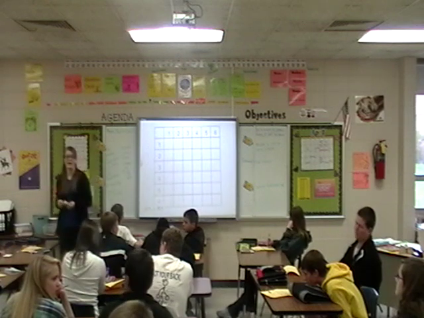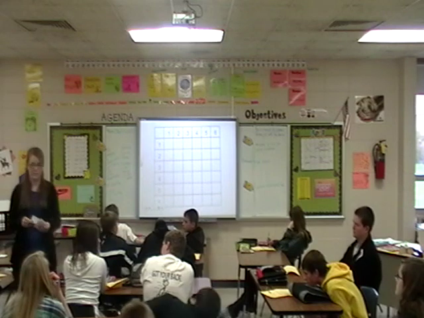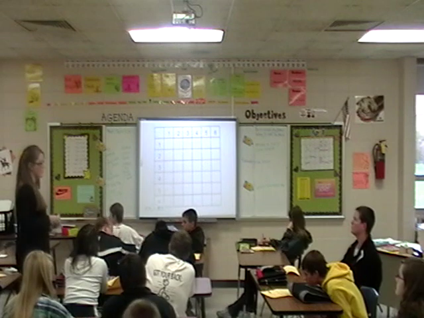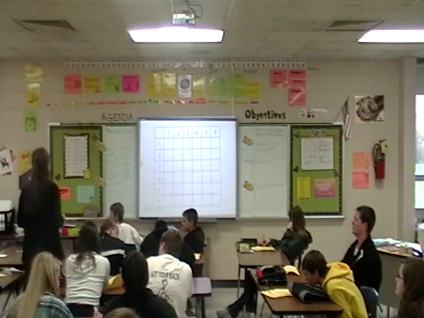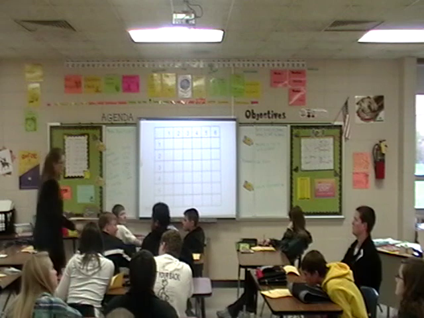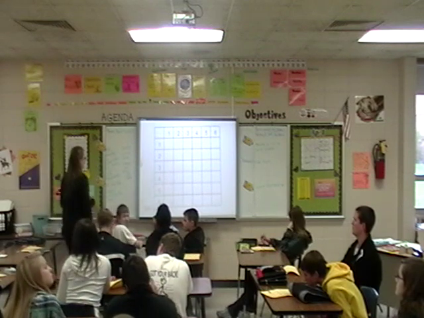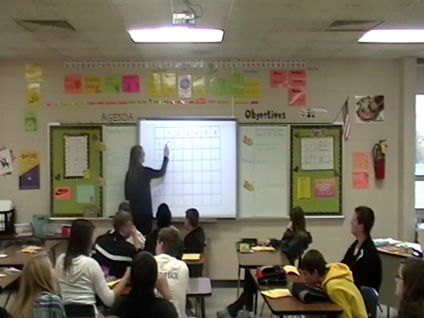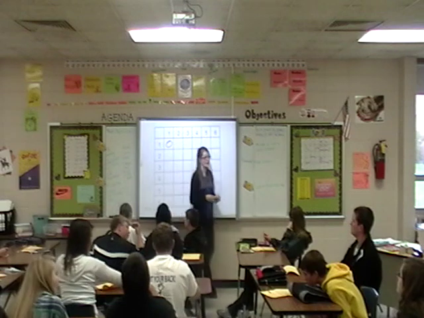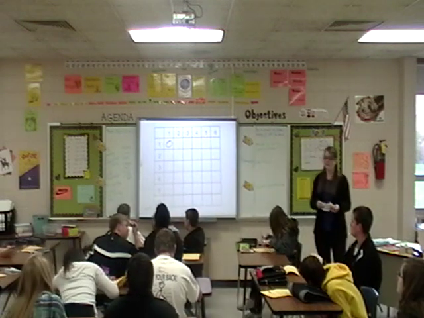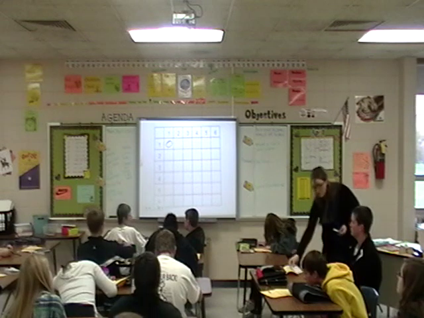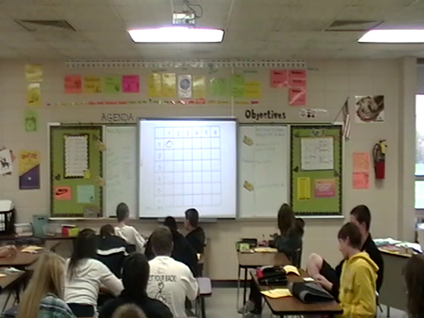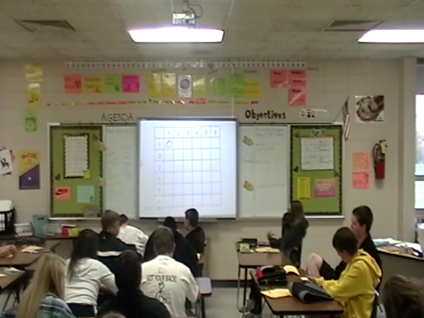So let's look at our first square. Look up in the front. Let's look at our first square in the top left-hand corner. Now, if one player gets a 1, and the other gets a 1, what is 1 minus 1? 0. So you need to write a 0 in the first square. Now let's move down to 2 and 1. Do you write that? Yes, write it in on your grid. 0 in that first square.